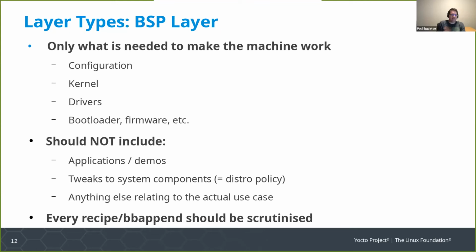It shouldn't have any applications or demos or change the system components. That's effectively distro policy. Really nothing that relates to the use case, just about supporting the hardware. Every BB append or recipe that you put into this layer should be scrutinized to make sure it has a reason to be there and that it's implemented in an appropriate way.